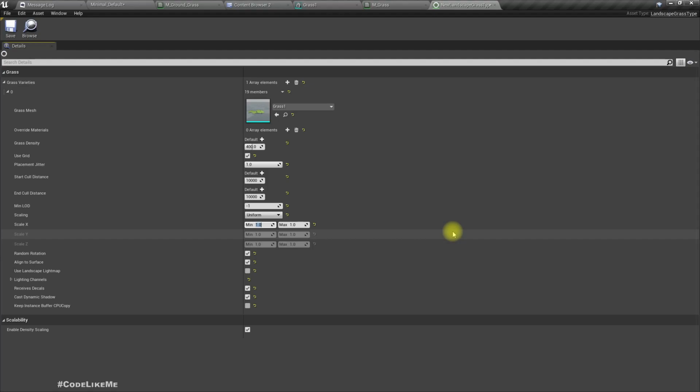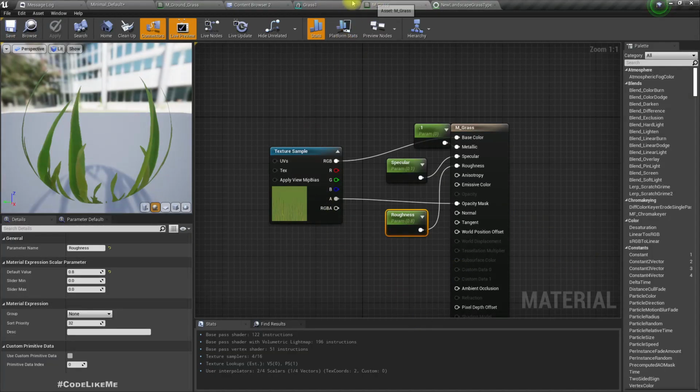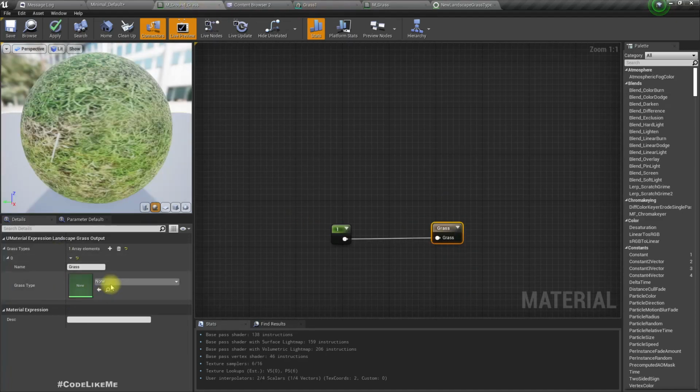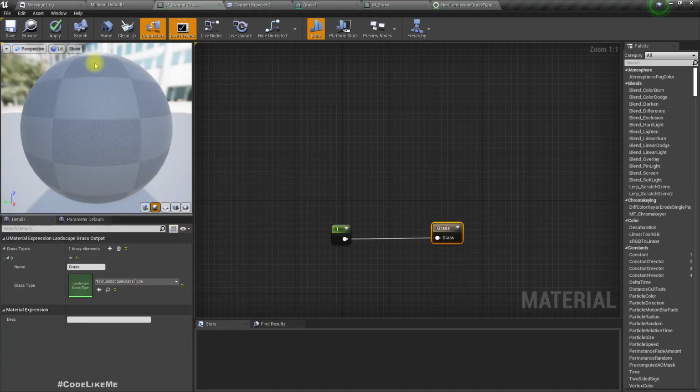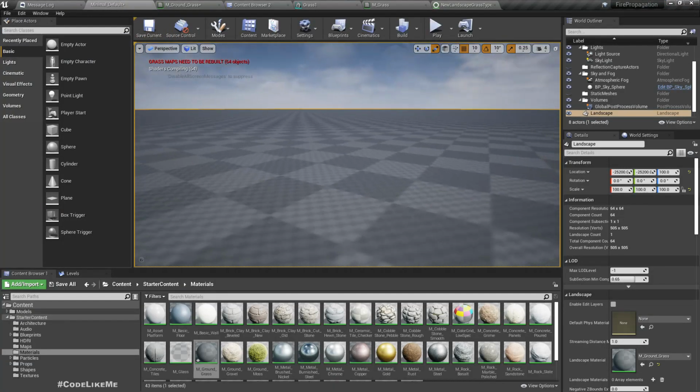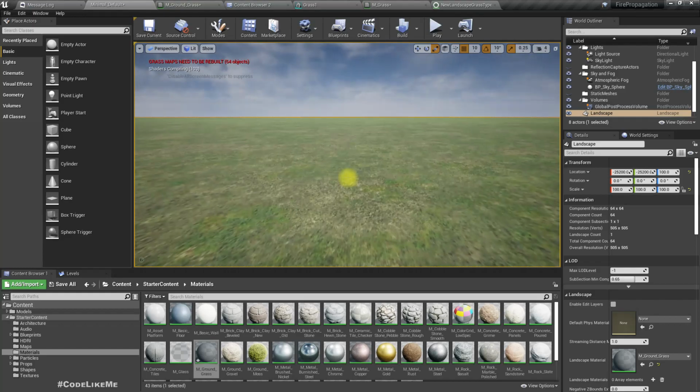Scale X. Let's assign this to our ground grass and apply. So everywhere should be grass.